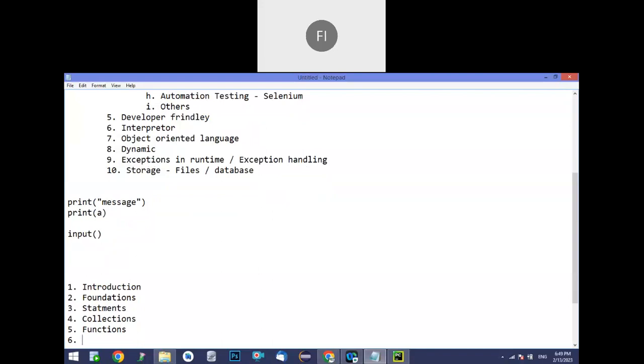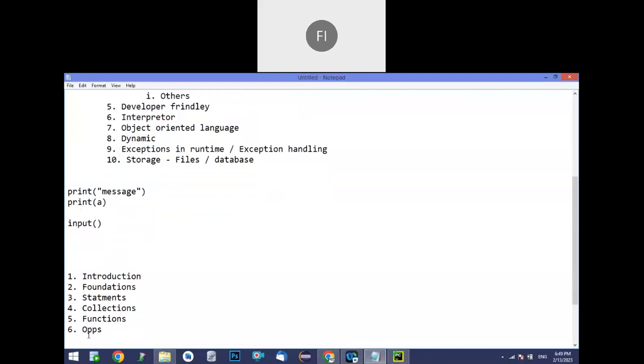And then we will start OOPs concepts, like how to write a class and object and how to access each method from the class. That all will be there in the next one. And the seventh one, we can start modules. Modules in the sense I can say libraries, inbuilt libraries we have in core Python, for example the math library, string library, and also regular expressions, re, and also date and time. So these are some basic libraries that will be covered in core Python.